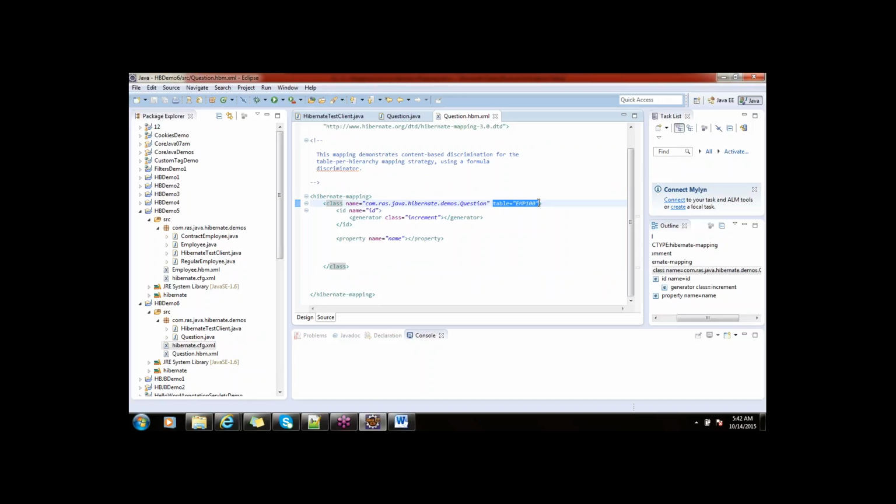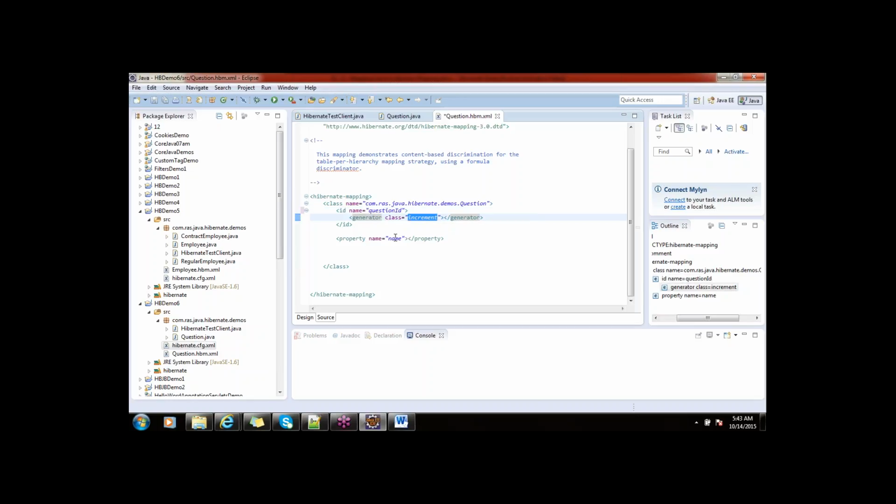If you want, you can view the table. As of now, I am not giving; let us see the default. The name is nothing but question ID, right? And the generator class is increment.